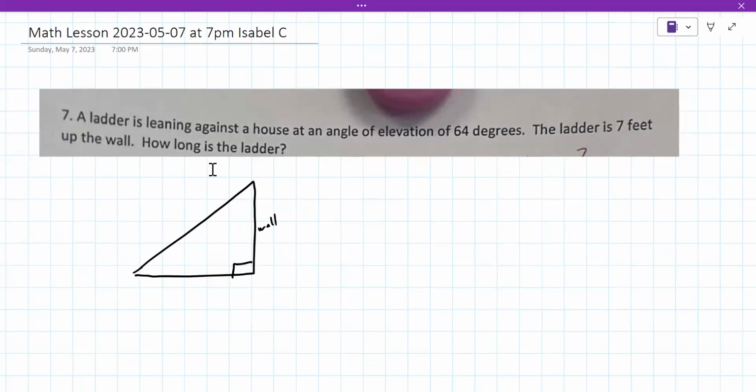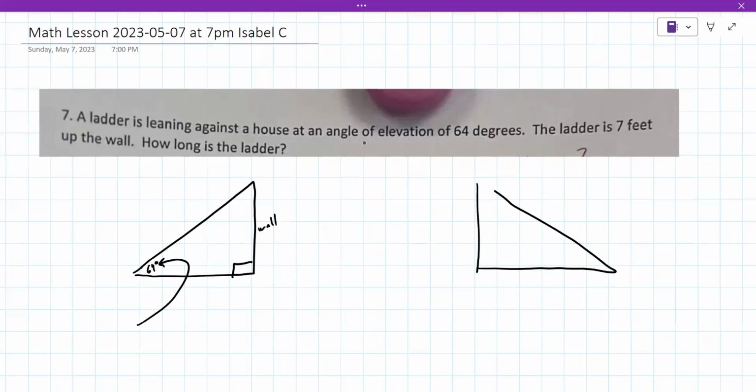Okay, so now we have to figure out, what is an angle of elevation? The angle of elevation is right there. At some point they should have made a drawing for you that said, when you have a triangle, there's two things: an angle of elevation and an angle of depression, and they're both the same. They're the same because of the way that parallel lines, when cut by a transversal, end up being the alternate interior angles.